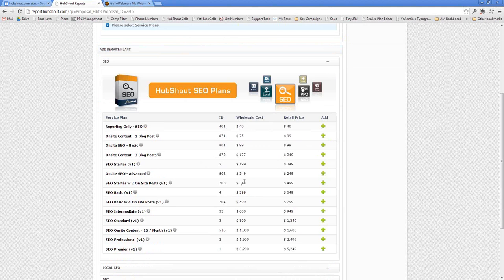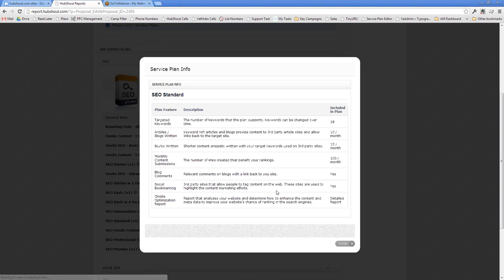Now, just in case someone's confused or wants to not have to reference back to the website for pricing, we've added the ability, if you click on the information icon to the right of any of the plans, for a light box to pop up and give you the information on that plan. Again, this will be the same set of features that you'll see on the website, so there won't be any differences.